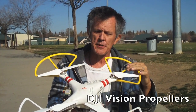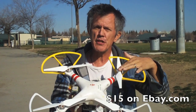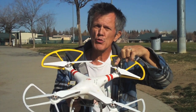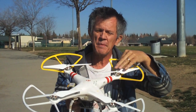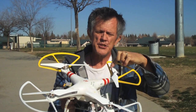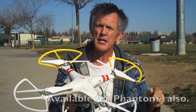We've also upgraded the props on this Phantom. It's a 1.2 Phantom with opposing threaded motors, so we put vision props on it. The advantages are: longer flight time, more stability with less vibration, and self-tightening screws — there's no prop nut. You just spin them on and they self-tighten while flying, so you never have to worry about a flyaway prop. You can get vision props on eBay for about $15 a set. Get a couple of sets because they do tend to chip really easily.